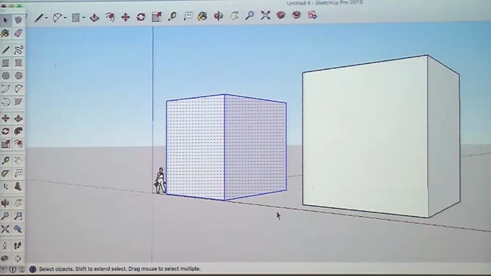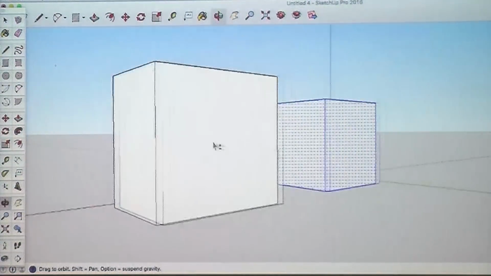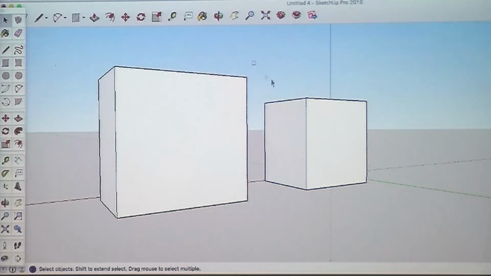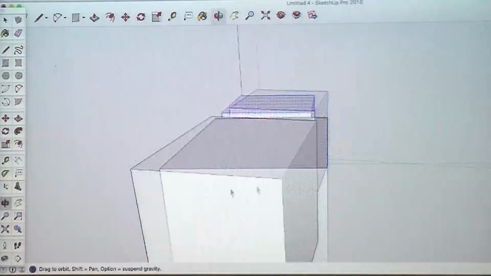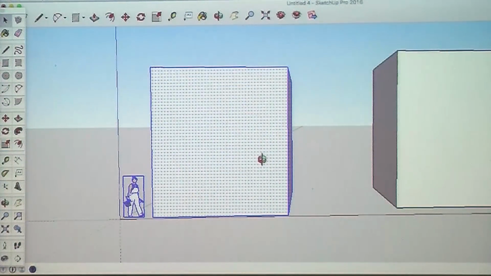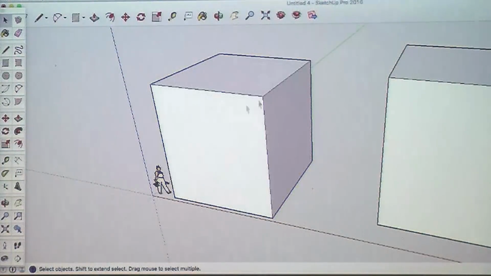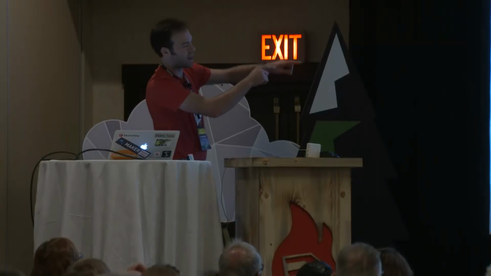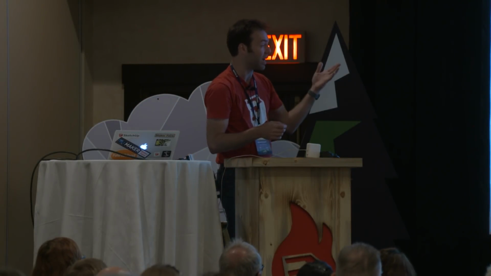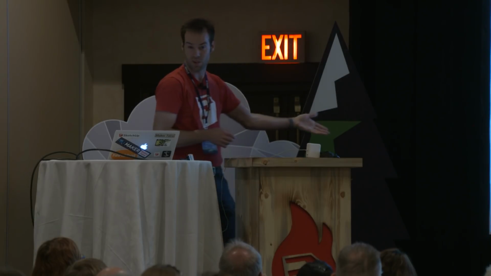Where people can make mistakes is sometimes if they're looking like this and you draw a box around it and select, it looks like you only got the box, but if you're not paying careful attention when you turn around, sometimes stuff that's behind it can get selected. So my favorite way to select stuff is to triple click it. A single click selects a single line or a face. A double click selects the face and all the lines that make up that face. A triple click, so 1, 2, 3, will select the face, the lines that make it up, and everything else that touches it. And that works great here because this isn't touching anything else in the model.